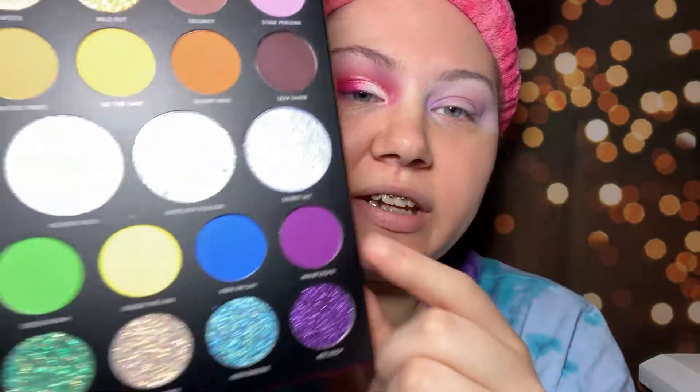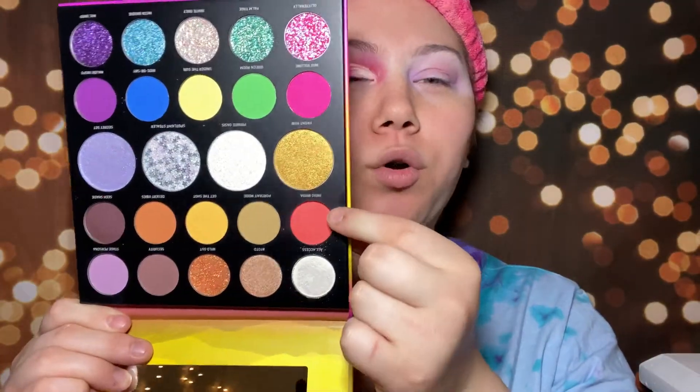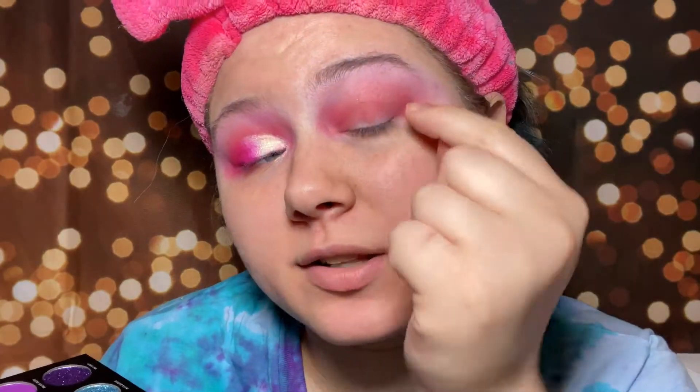Okay, so this is what the first eye looks like so far. I may or may not have already put a color on this crease — I went to do it and I was like, oh crap, we're only doing one eye. So all of my crease and up to my brow bone is the shade Stage Persa, and then next we're gonna go in with Indio Woe, which is a corally peach shade. We're gonna take the max volume shade, which is that hot pink, and that's going just in the crease and on the outer two-thirds of my lid.